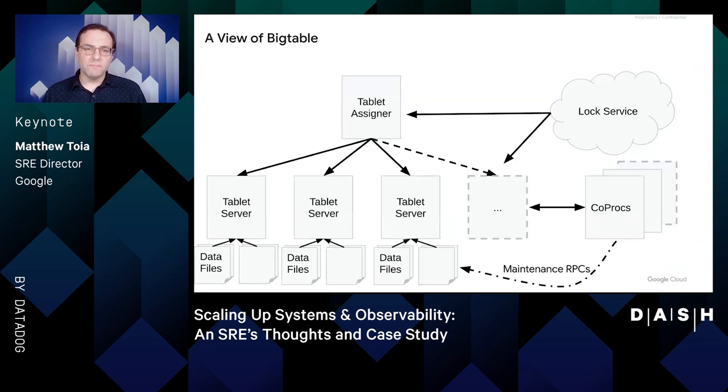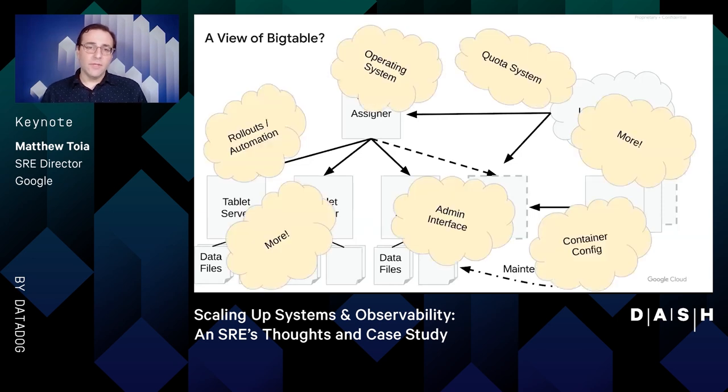Okay, some background. Bigtable is a row-based key value store. It's one of Google's highly scalable databases and was the inspiration for the follow-on system Spanner. This is a diagram of some of the components of Bigtable that my team was responsible for. For this case study, I'm going to be talking about the Bigtable I managed as part of the Colossus team, storing file system metadata. To be honest, there's a lot more to Bigtable than I can fit in this presentation. You can always read about the Bigtable paper or the Spanner paper at research.google if that's interesting to you.